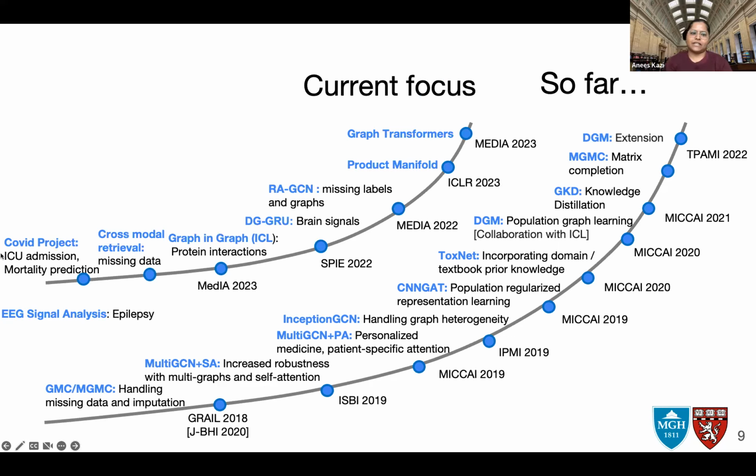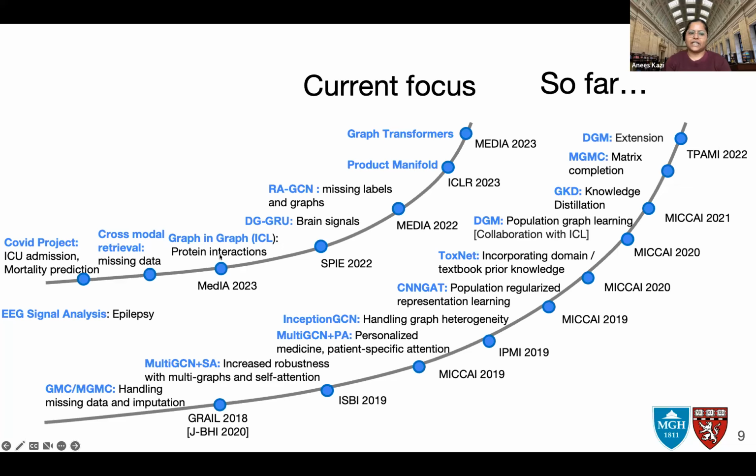I was also involved in a COVID project at CAMP, where we looked into how to predict whether the patient is going to be admitted to ICU or predict mortality, given the features based on the chest X-ray and all other clinical features for COVID, how you can predict whether the patient will survive or go to ICU and so on. Also, as mentioned before, cross-modal image retrieval or data retrieval. So basically, given two manifolds, how can you use one manifold to get the data out of the second manifold?